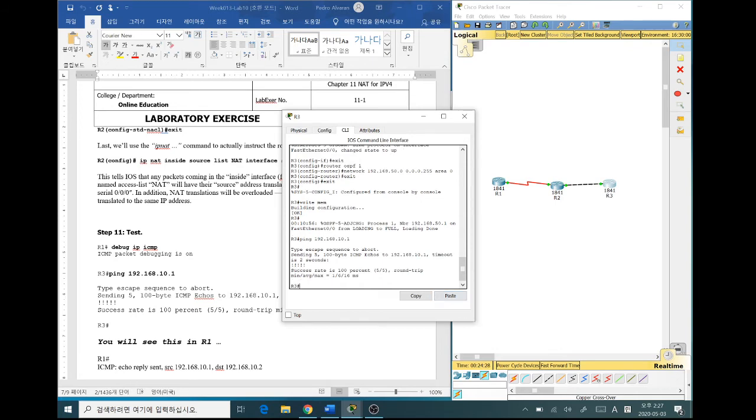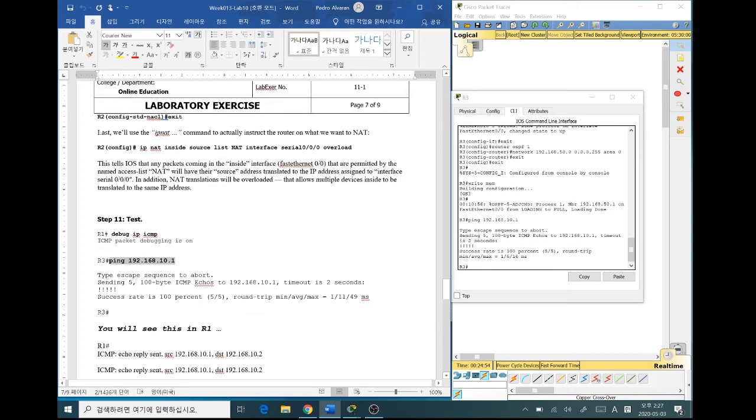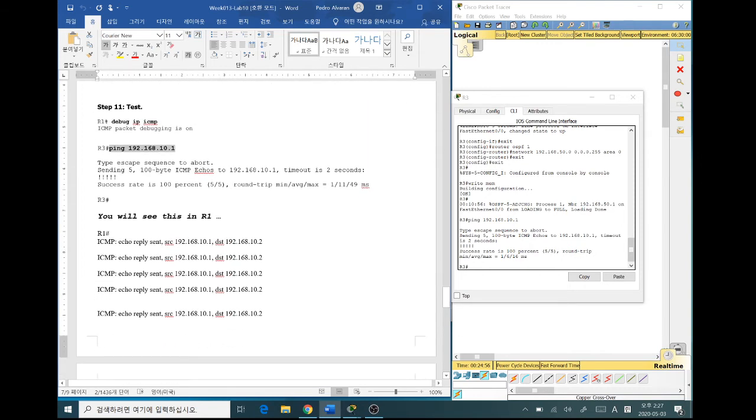Sending 100-byte ICMP echos to 192.168.10.1, timeout is 2 seconds. Success rate is 100 percent, round trip minimum, average, maximum 16/16/16. This is different, but because we have a 100 percent success rate, I think it's working.